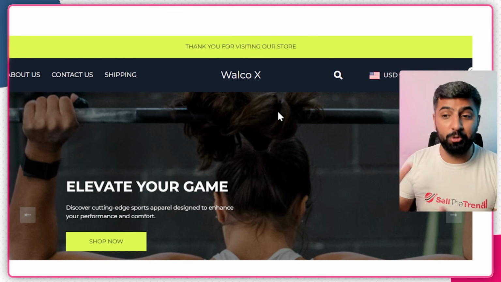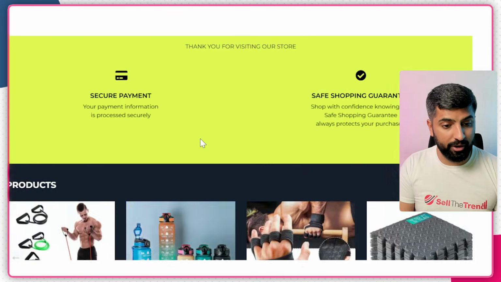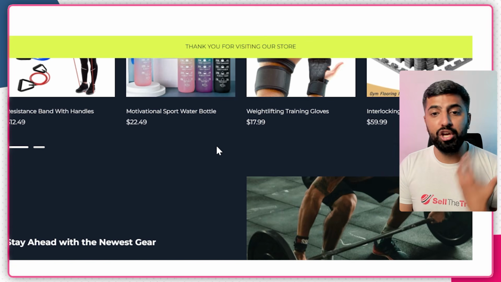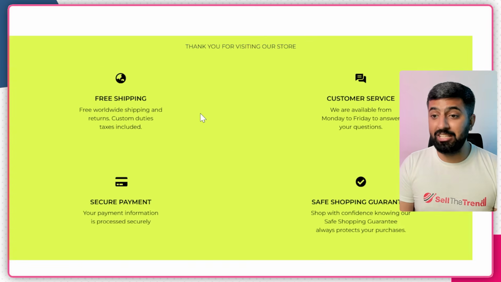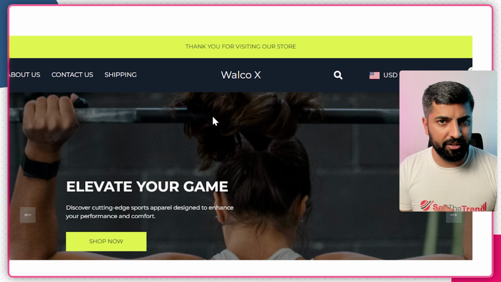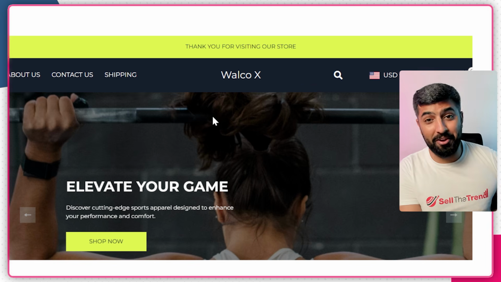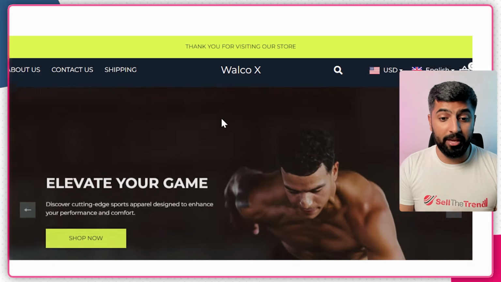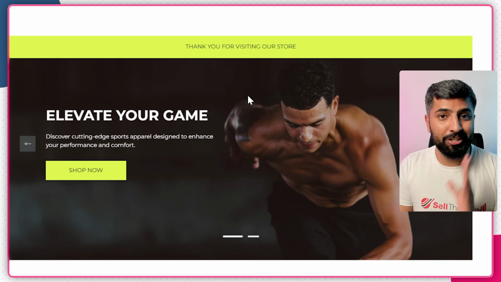You don't literally have to add any products at all because all of these products are winning products. They're all found using the help of AI, right? So that's how easy it is to create your store. Now that we have created a store and we have our competitor in the back as well, the store we're about to copy. And by the way, we have created a much better store than our competitor, right? And all within just a few clicks. Now, what we're going to do next is steal his products. Well, not steal, but spy, right? So let's go ahead and check out his products and then add them to our store within just a few clicks. Let's jump on to our part number 3.